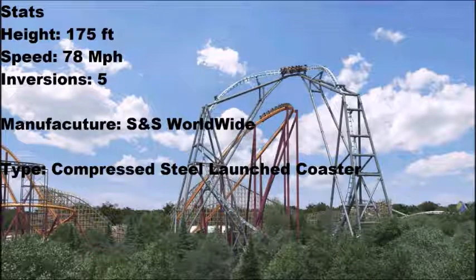It's close to the water park though, but it still looks unique, one of a kind, and you'll be happy to look at it from the train and from the Star Trek tower, which is their observation tower. You can get some nice shots of this ride, so it's pretty cool. It's also right next to Raging Bull, as you can see in the background, and right beside the Demon. So it's a pretty interesting roller coaster for 2019.